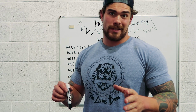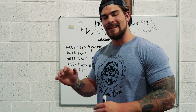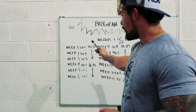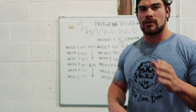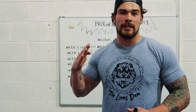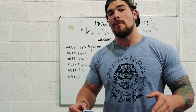Okay, so before we even get into the goods, which I've been laying out the whole time, but this is really good. This is a 12-week linear progression template, okay? So what I did is write down week 1 through 12, and what you should be doing reps and sets wise with the prescribed percentage of your max for the type of programming. This is something that I've used before. It's a nice linear progression, so it's going to increase throughout those 12 weeks in hopes that at the end of this, you go for that big PR, okay?